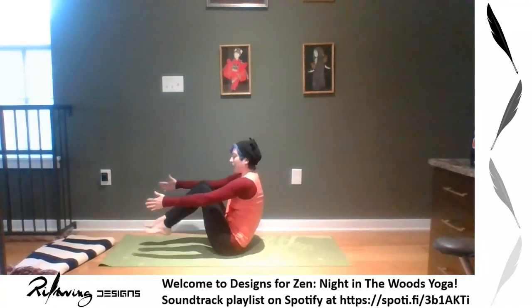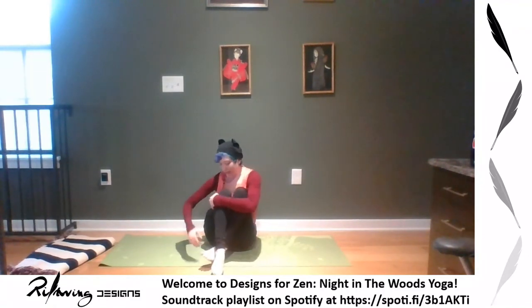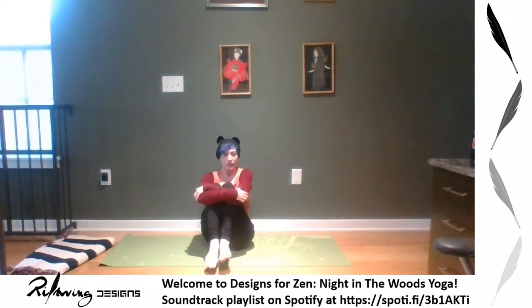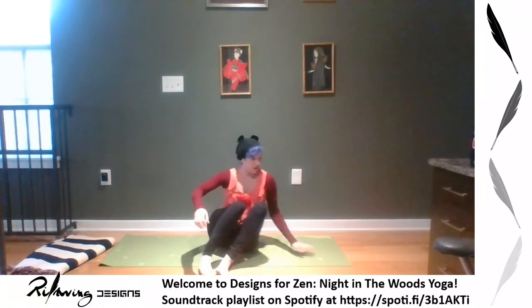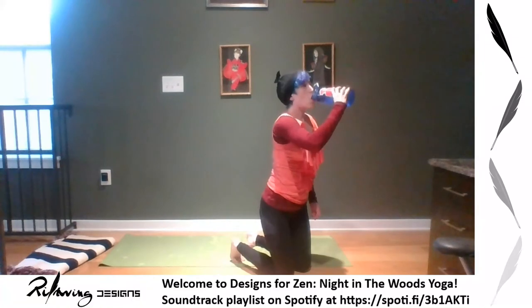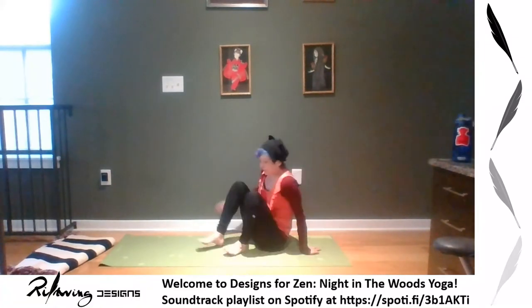Now come up all the way, wrap your hands around your legs, keep the weight on your sit bones, and this is called love knot. So you're hugging your knees in, your feet are floating, and you're just on your sit bones. Kind of rock here, feel how they're feeling. And lower your feet back to the mat.